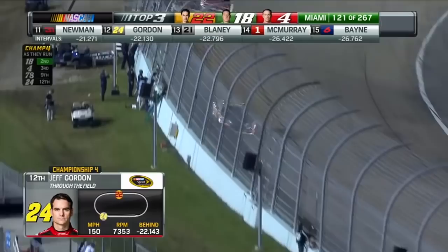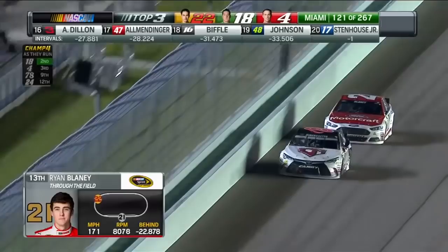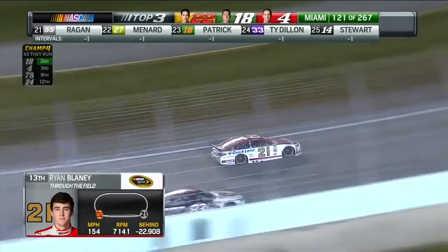How about the run for Ryan Blaney? We mentioned a moment ago they'll be full-time in 2016 in this 21 car. He told me earlier today, I love that. He said, the toughest part about this year is running part-time because we don't get that regular rhythm. It's going to be nice to have that in 2016, Dave.